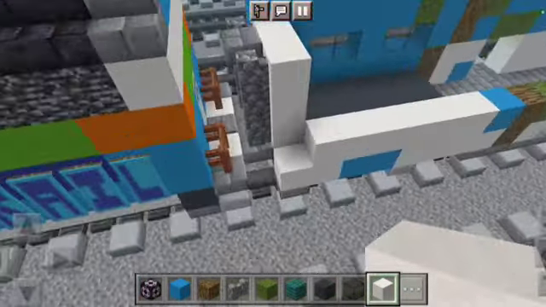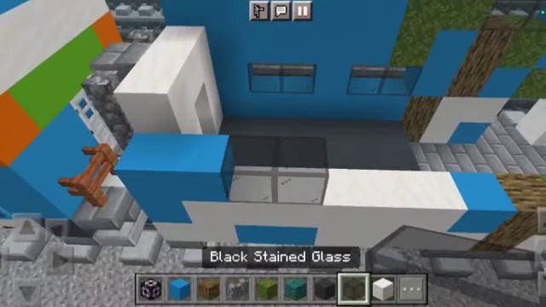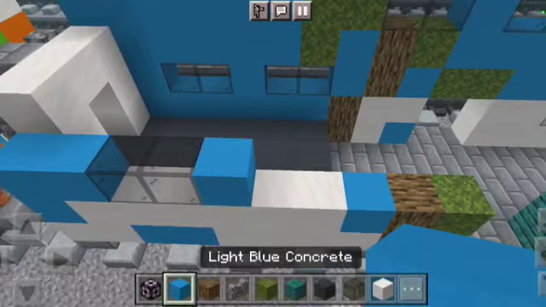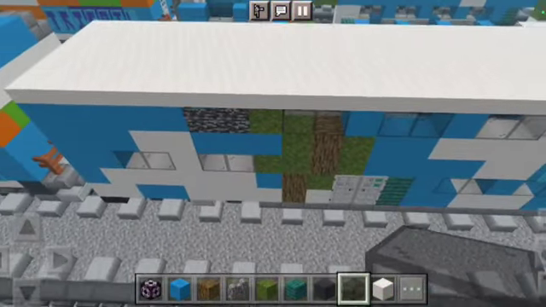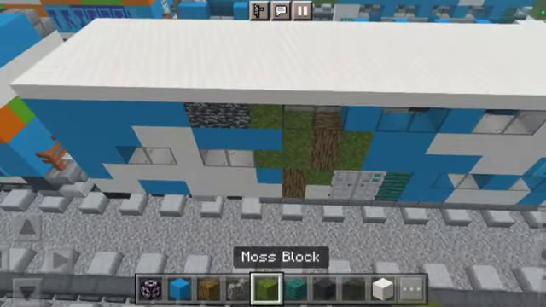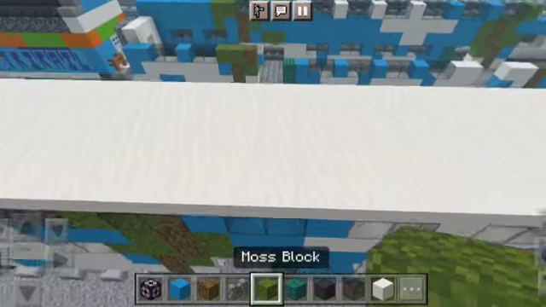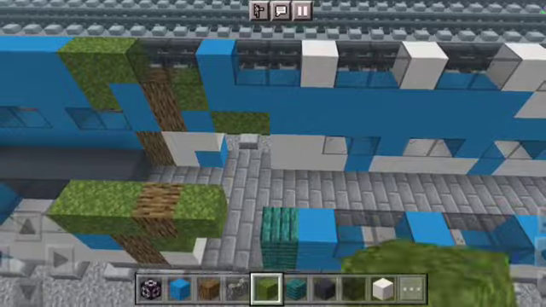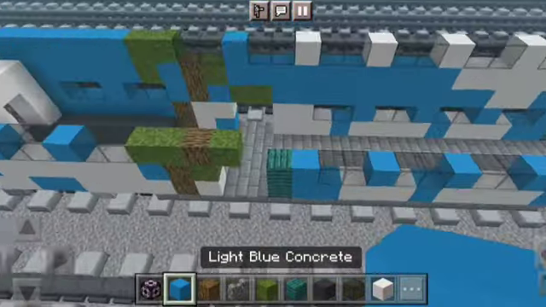Okay, next I'm going to use light blue concrete, add two here, two black stained glass blocks, light blue concrete, two black stained glass blocks, and then let's grab two moss blocks and add another oak wood for another palm tree, another branch, and let's take another moss block and then light blue concrete.